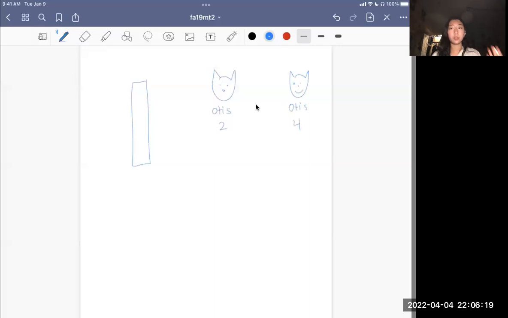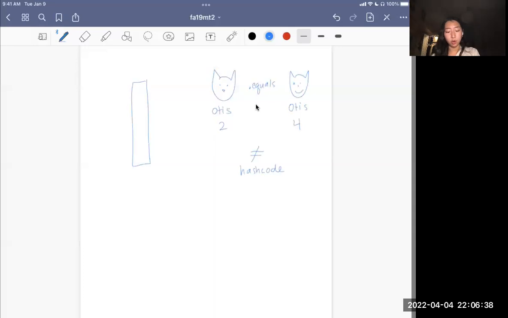If the equals method just checks that the cats are the same color and have the same name, these ones would both be dot equals. However, if the hash code took their color and their age, they would not have the same hash code. So what happens if we put this Otis into the hash set?